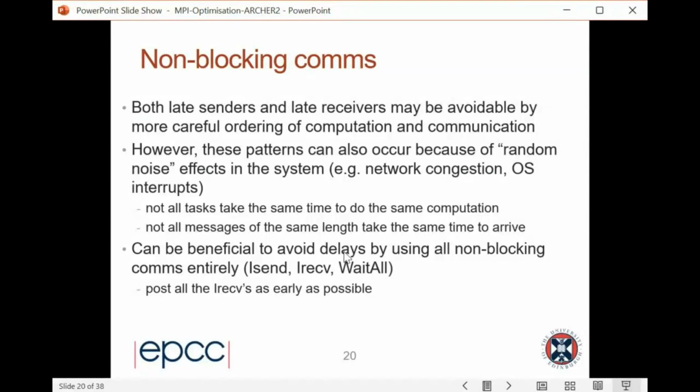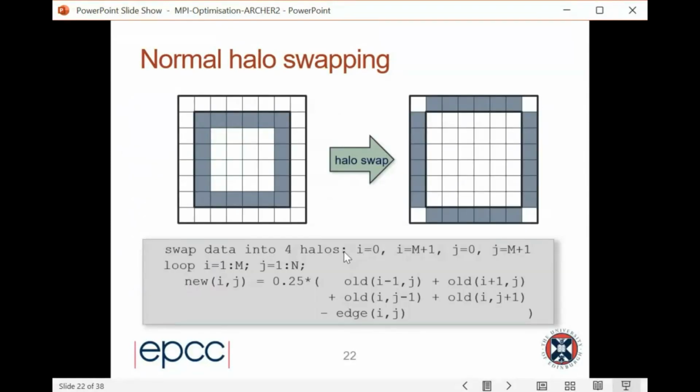That's unusual. So I'm going to use halo swapping as an example, and this is in the benchmark as well. I've got a standard stencil computation, so my computation is computing a new array as a function of an old one, a standard up, down, left, right, minus the middle type thing. This actually comes from an example I use in my MPI course.